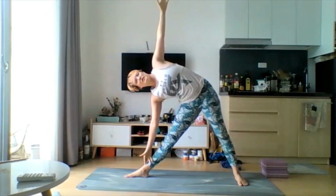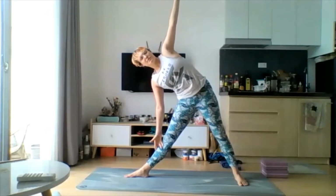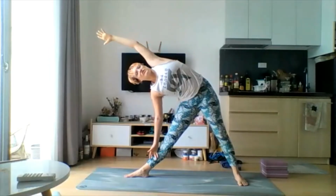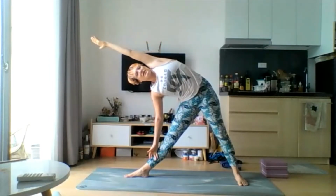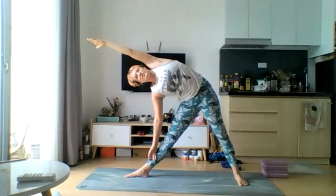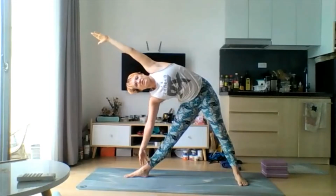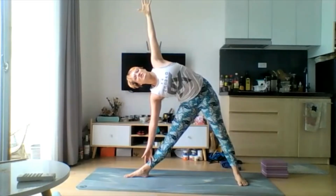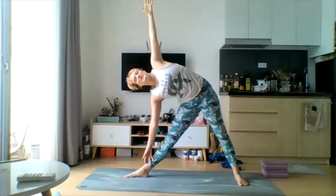Maybe we're here, close to the ankle. Maybe we're up here. Try and feel like you're in a toaster and you're trying to reach as far as you can from one end of it. And if you stick your butt out, it gets burnt. So we don't want to be burnt toast. No, no. And lift up. Lift as high as you can. One straight line from fingertips to fingertips.